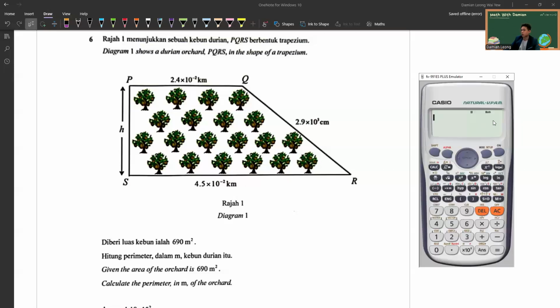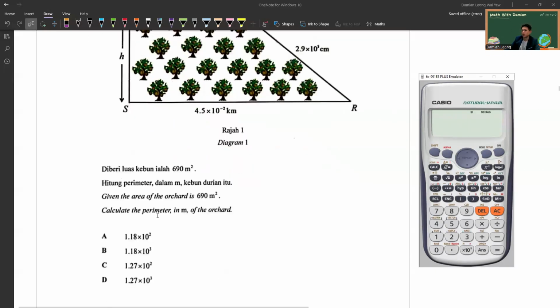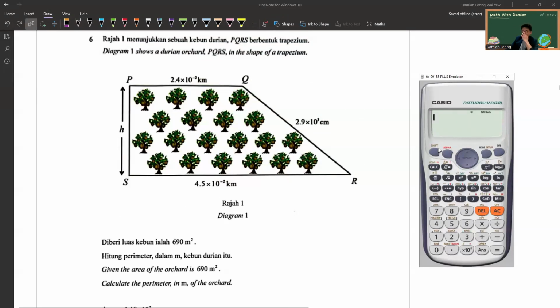Okay, so see, it is set up in scientific notation mode. For the 0 to 9, just put 9 for maximum, unless you want to round it off to a certain number of significant figures. Like here, actually, it's all 3 significant figures. If you want, you can put 3 also, but it doesn't matter too much.